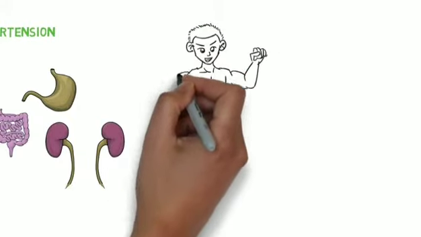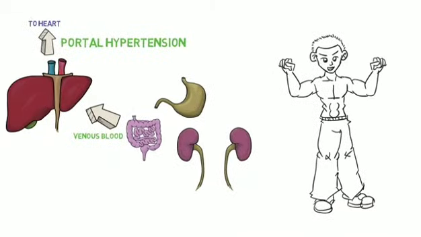Now, you do have another set of circulation, which is called systemic circulation. Systemic circulation is the blood that's returning to the heart from outside the organs. So from your limbs and your skin and your muscles, that's all systemic circulation, and it's returning back to your heart without going through the liver, which makes sense. The blood that's doing a lot of the work in the GI tract and the spleen obviously needs to be cleansed more often, as opposed to the blood in the muscles, the skin and the limbs. That's not nearly as dirty or as exposed to certain things as the organs are. So it makes sense that it doesn't have to go through the liver in order to be cleansed if it's coming from systemic circulation.